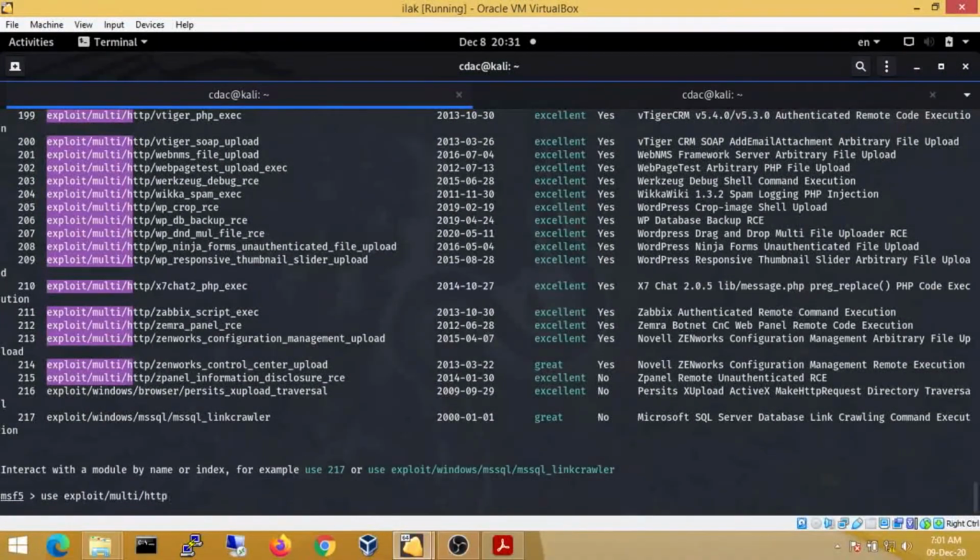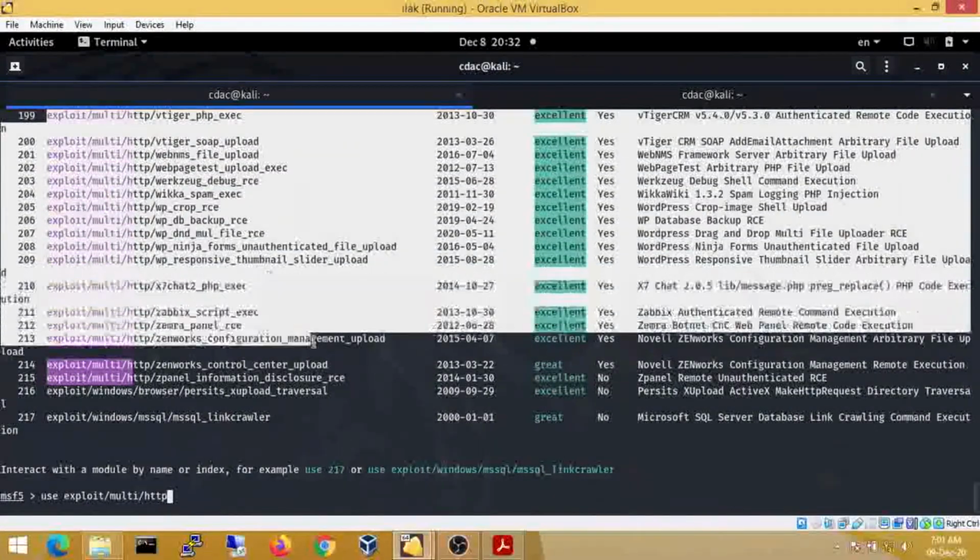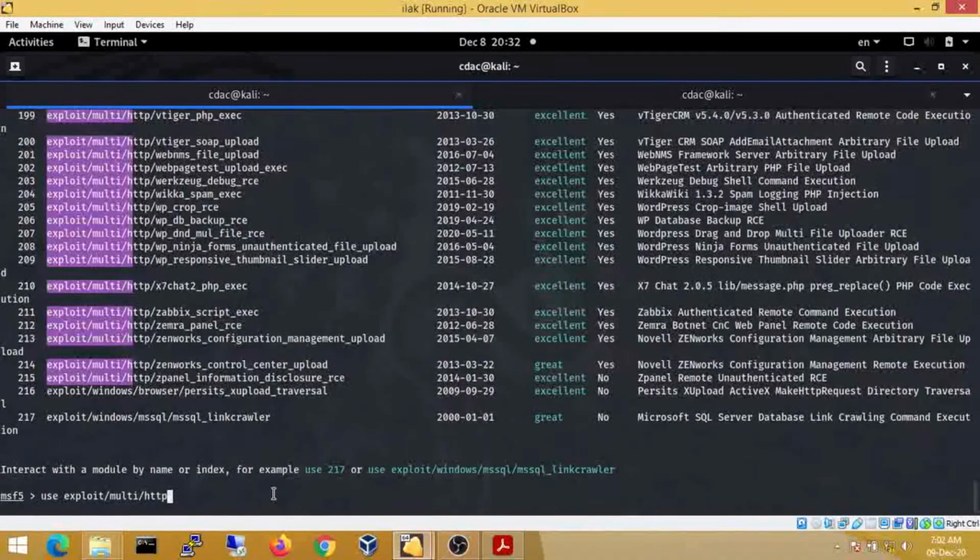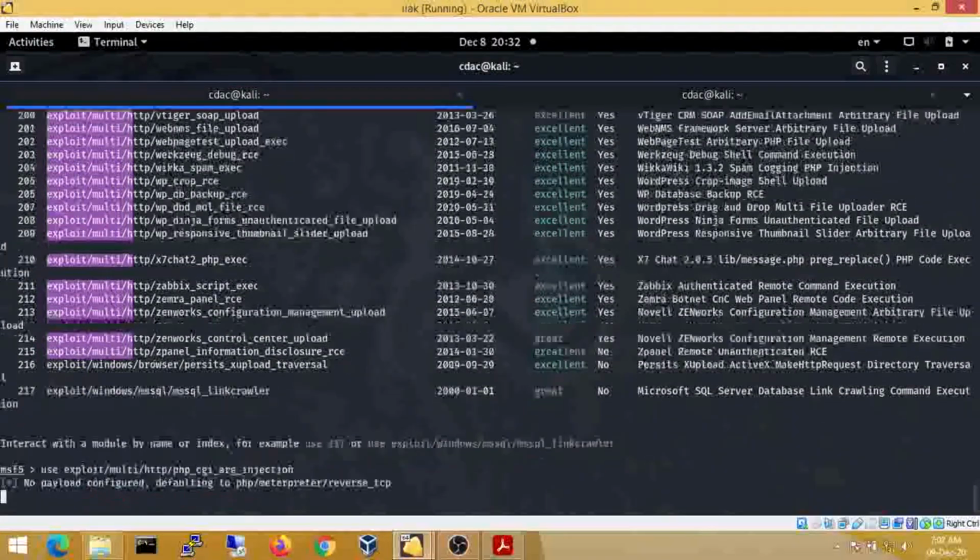If we press tab, it will show what vulnerabilities we can exploit. So these many vulnerabilities are there. For that, we'll choose HTTP and then PHP, and this is the exploit that we are going to use.